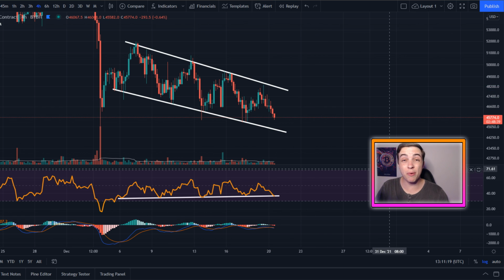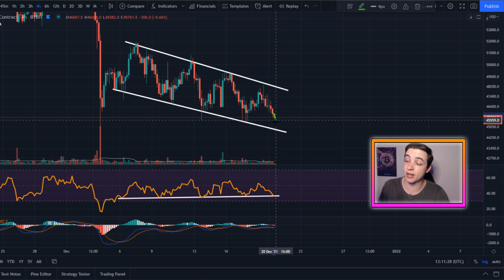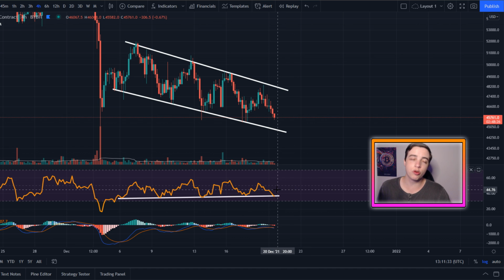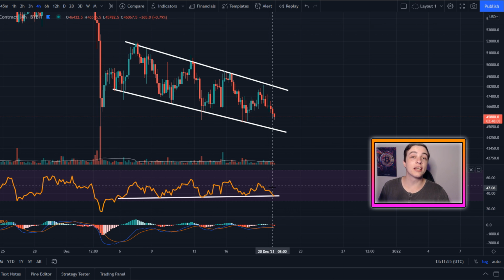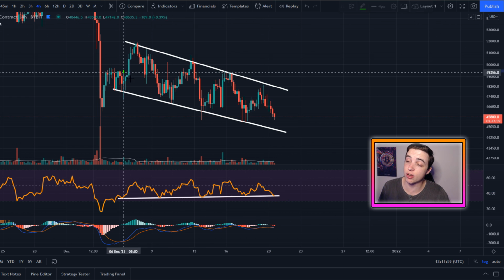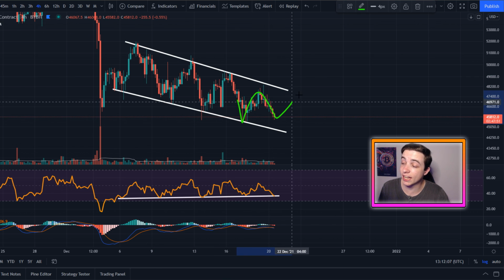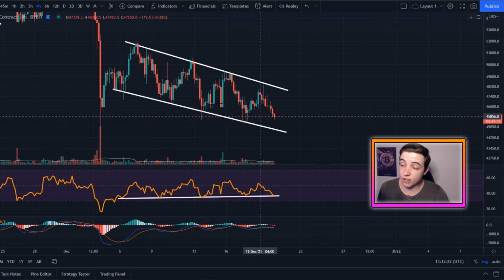But what we're seeing right now at the time of filming this video, the Bitcoin RSI is currently forming horizontal lows. So if the Bitcoin price goes any lower, that could possibly put the RSI into a new lower low, which would be the first lower low we've seen since that original crash to the downside in the Bitcoin RSI on the smaller timeframes. And so something like that happening would potentially be one of the first signals to us that the bullish divergence is beginning to fail, unless of course the Bitcoin price forms a higher low on the chart, which would obviously be a bullish sign, and that would be the bullish divergence playing out.